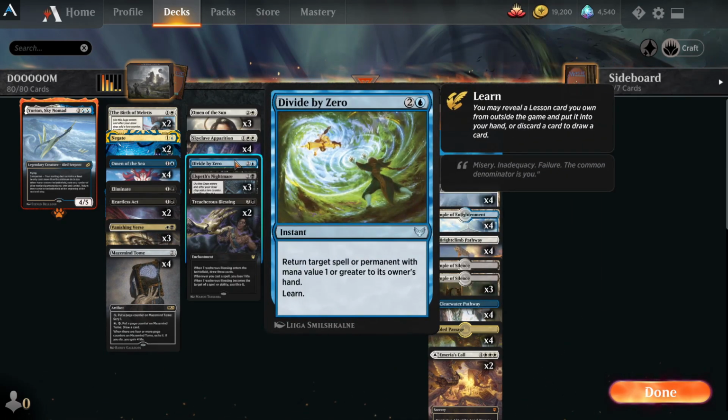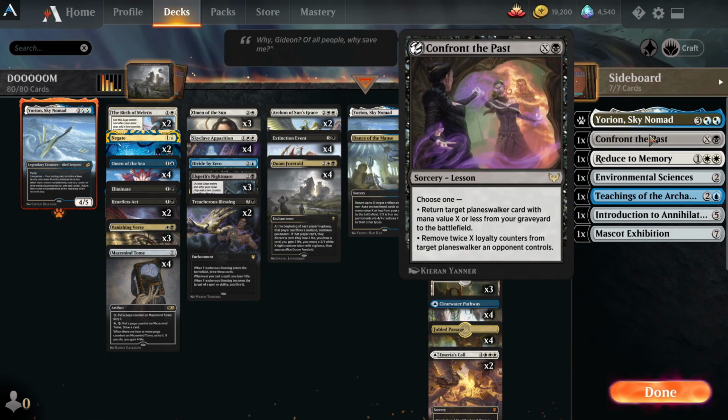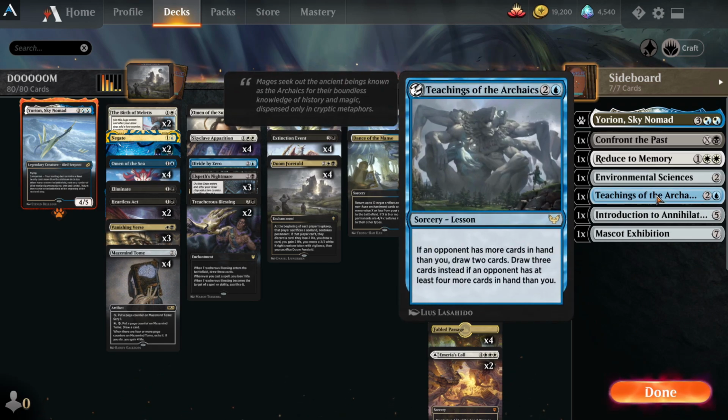Divide by Zero. Again, you can return spells to the owner's hand on the stack. Learn. We have our cheap little learn board. Kill a Planeswalker. We don't play any Planeswalkers, but it's still here to take one out. Exile a permanent. The opponent gets a Spirit, which doesn't... They can't actually sack tokens to Doom Foretold, so that might come up. Fix your mana. Hit your land drops, kind of draw some cards.